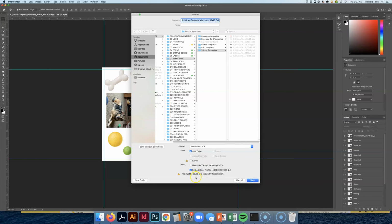And it's going to say it's saving it as a copy. That's fine. If you're working with a specific color profile, for this example, I'm not really too worried about it, so it's using the sRGB. And then I always save a different file name. So I will either save it at the beginning or the end, and that will just say flattened PDF.